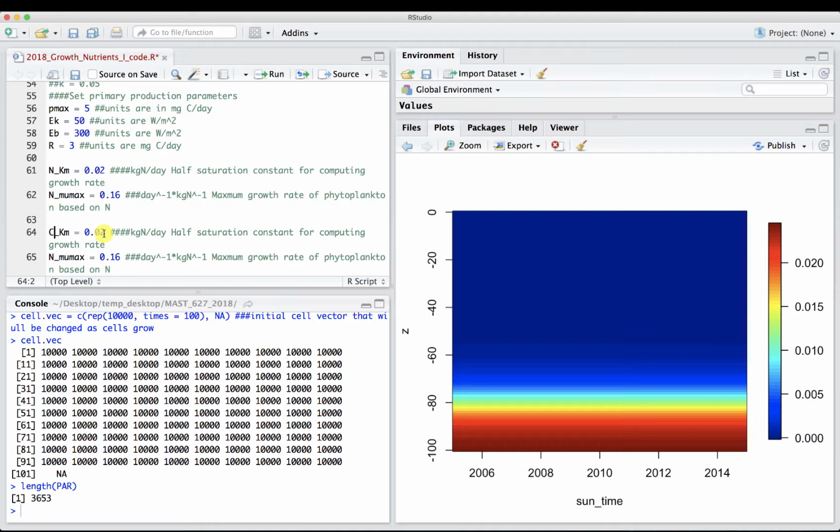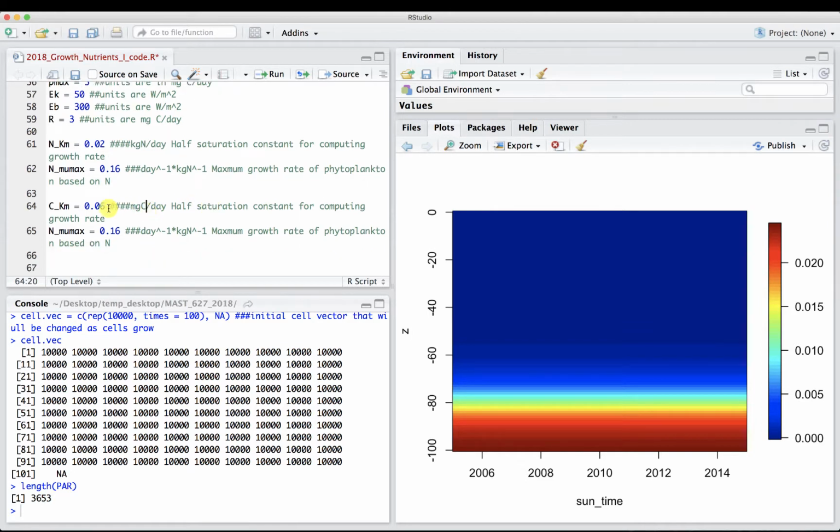We're going to make this number 0.06. Again, all of these can be messed with. This is in milligrams carbon per day, and this is going to be our carbon. This is actually also just per day. I'm sorry, based on carbon. Okay, now we've got those.